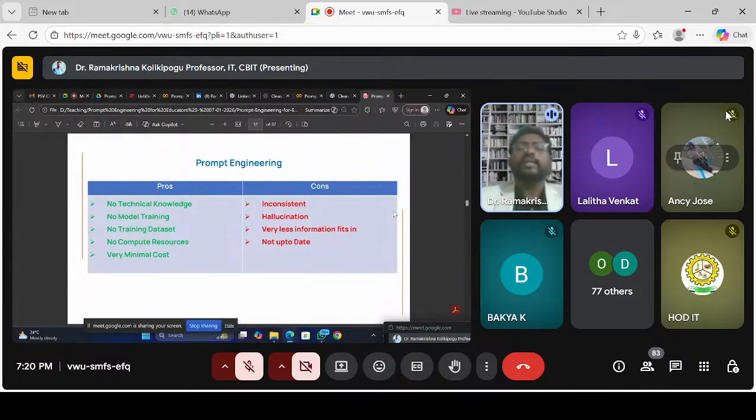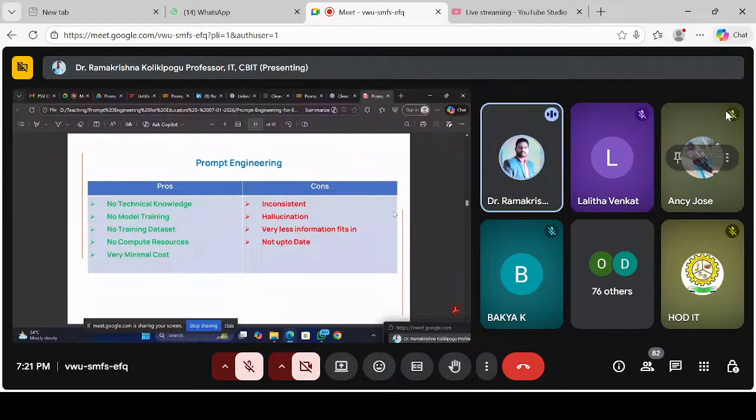Now let us see a few things about prompt engineering. As I told you, there are enormous capabilities and many applications available. To use LLMs you don't need any technical knowledge, but you need a little bit of knowledge of prompt engineering to make it really useful for your requirements. These are the advantages: you don't need any technical knowledge, and you don't need to train any models, because we run only on pre-trained models.